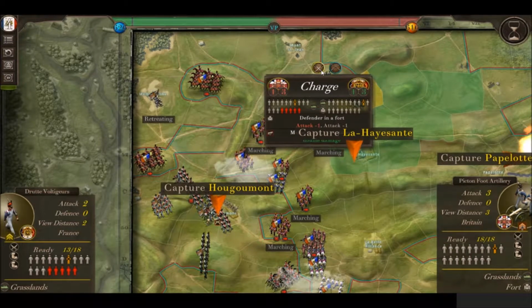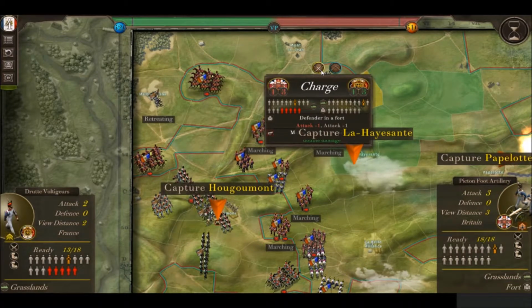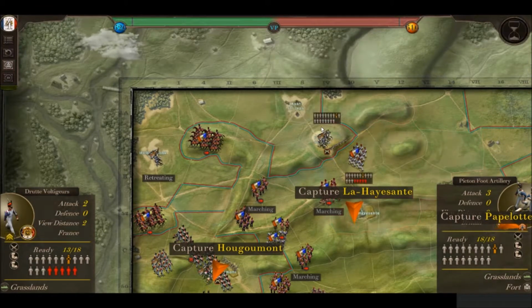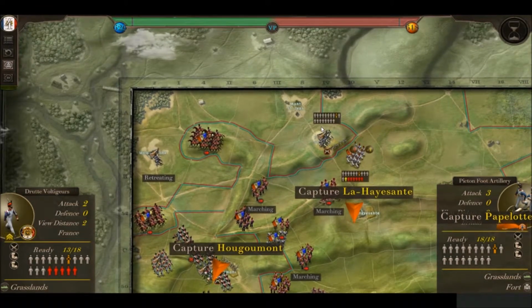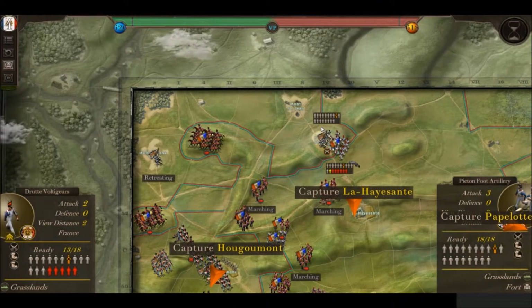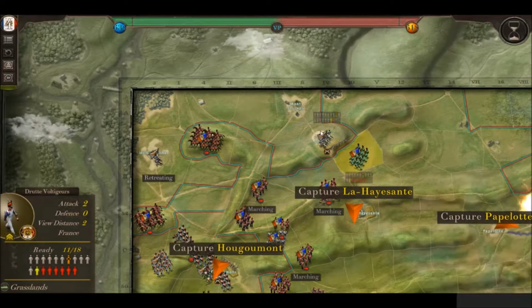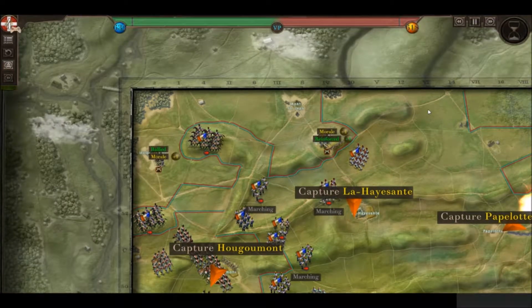That's not good for me at all, is it? He's got 18 ready. Double damage melee versus artillery. Yeah. I mean, I suppose retrospectively it'll give him something to shoot at.